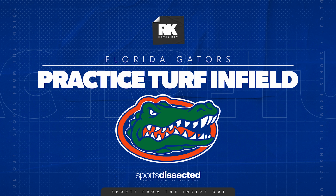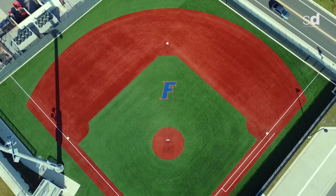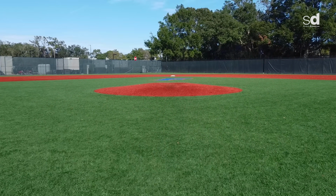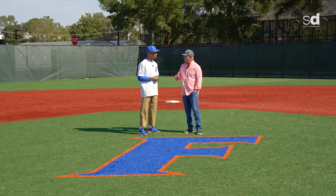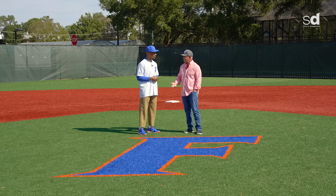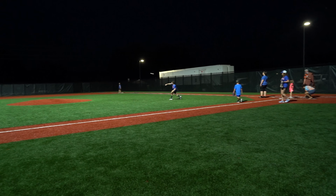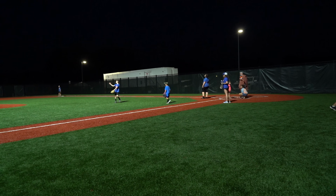Okay, we're in a practice turf infield right now, and this is one of the last additions to the project, and there's so many reasons why this is a really important space for us. Number one, from a practice standpoint, we can split up the pitchers and infielders and do our fundamentals and get twice as much done in the same amount of time. Another positive thing is the SEC is split up into the East and the West. There's 4 teams in the East that play on turf, so it gives us an opportunity to practice on turf, because obviously we have natural grass. And the last thing, which is incredible, they'll put up a big projector screen during our games. Kids will come out here and play wiffle ball, and they'll have all kinds of things going on. So it's a space that we use for a lot of different reasons.